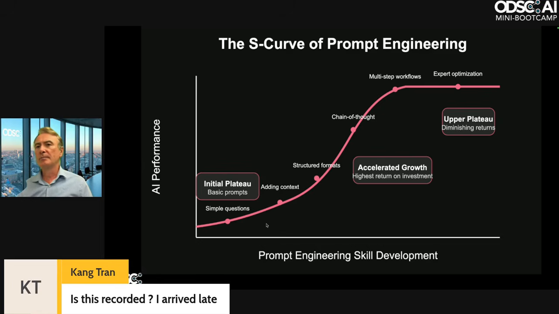So you think about prompt engineering, simple questions are down here. Then you start adding context, learning about structured format, learning about advanced techniques, even though these advanced techniques like chain of thought are already built into models like GPT-4o and 5, and then multi-step workflows, which we need for orchestrating agentic AI and other workflows like that. And expert optimization.